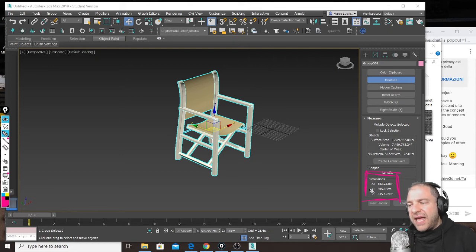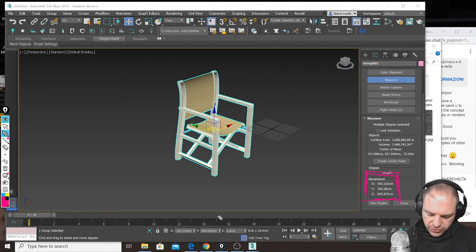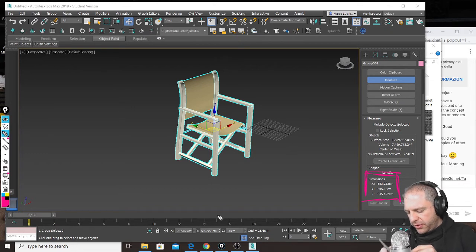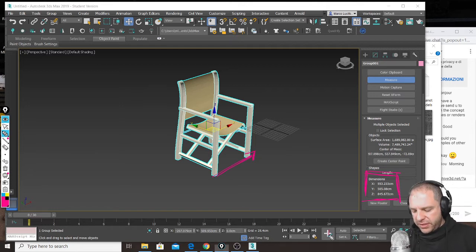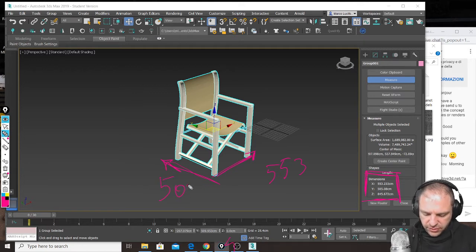So it says that by following X orientation, so this dimension here, let me fix it 1 second. So this dimension here is 553 centimeters. Then along the Y, this dimension is 505 centimeters. And then on the Z it is 845.